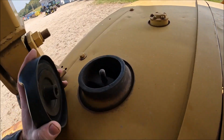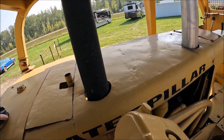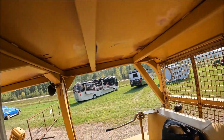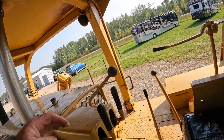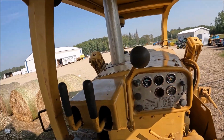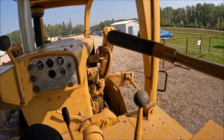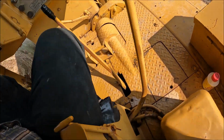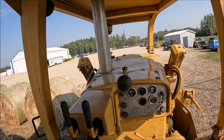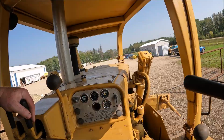When I run a cat, I always check the radiator. Yeah, the radiator's okay. Could use a little more, but it's okay. Somebody welded extensions on the fenders probably and put this round back canopy on. I don't know if I should start this up or not. I moved the battery box over there. I believe the battery box should be on the fender, I think. There's a nice old, the hood's rough, but other than that, it's not a bad old 7 at all.